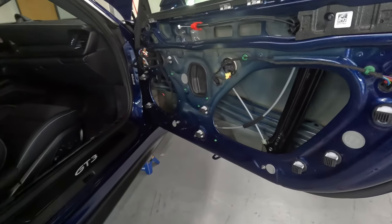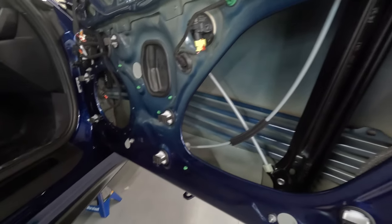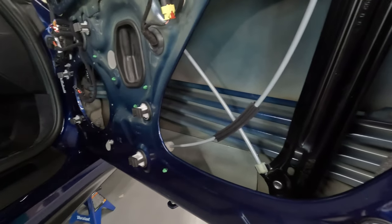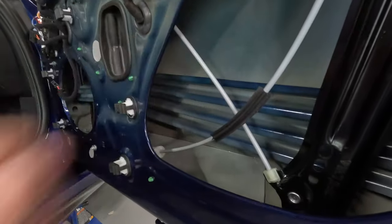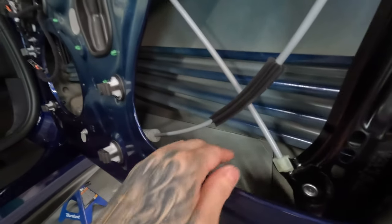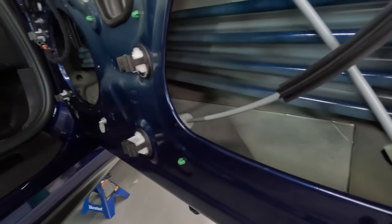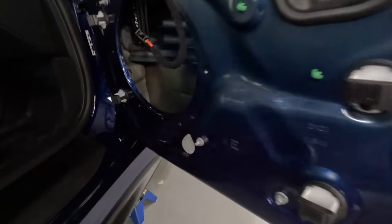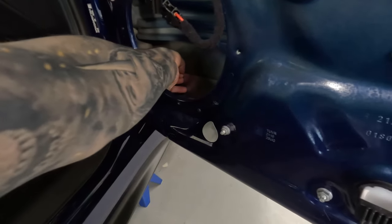All right, so we have the access panel out and the factory mid-bay speaker out, and we have access to the outer door skin. There's a lot of area to cover here, a lot of good flat spots. This is going to be good for applying constrained layer damper. We're going to get a lot of benefit out of this since this is very resonant. There is one strip of constrained layer damper applied from the factory here. It runs the whole length of the bottom of the outer door skin. I'm going to see if I can remove it.